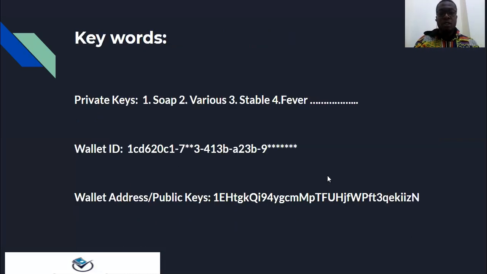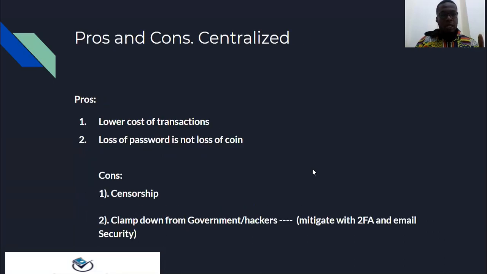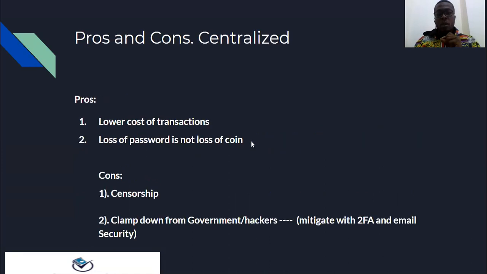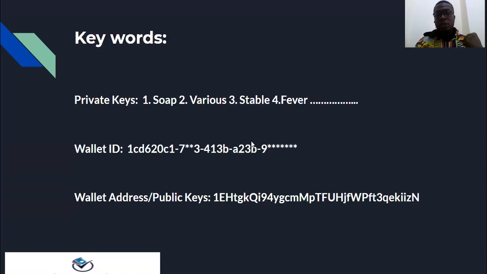So what are the buzzwords that we throw around when we're talking about wallets, private keys, and all of those things? When you go ahead right now to sign up, either you download the blockchain wallet, they require your mail, or Mycelium, any of these. Let me focus on the decentralized one now. That's more private for you, where you get your private keys. Once you go ahead and sign up on their platform, maybe after downloading the wallet, what do you get to see? They will send you a mail. In that mail, at the base of the mail, they'll put what you refer to as your wallet ID.